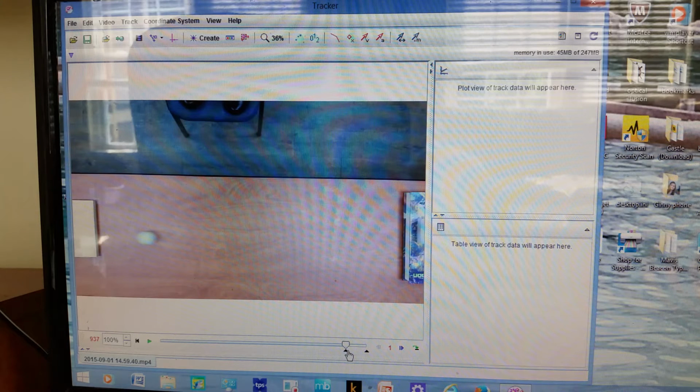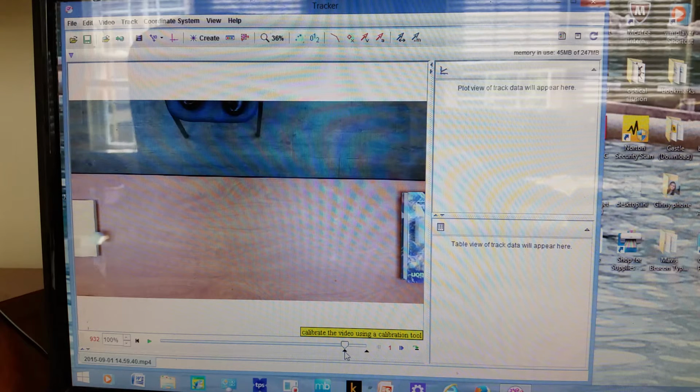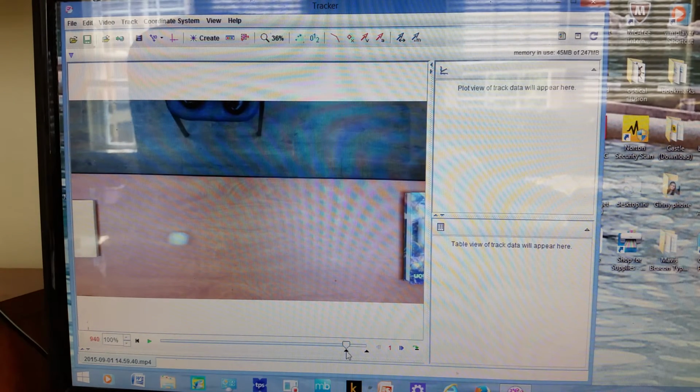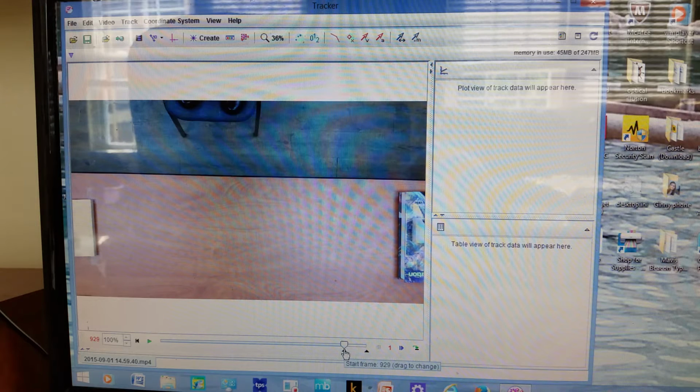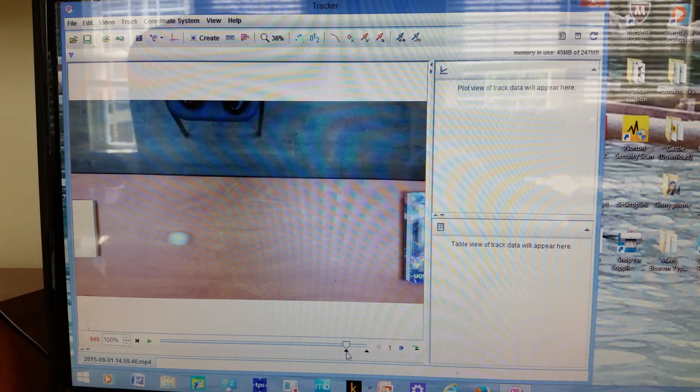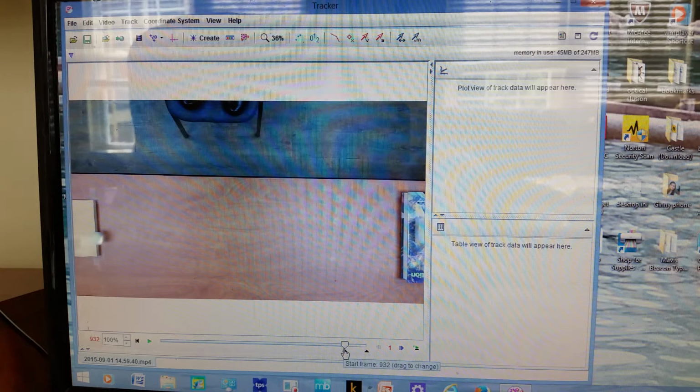Oh, it is a challenge to get it in the right place, so bear with me. I'll scoot it a tiniest bit. Okay. Nah. That's 932. And that is 940. And I really want somewhere in between. And it's just very difficult to get it. How's that? 940. Alright, well, I guess I'm gonna start.